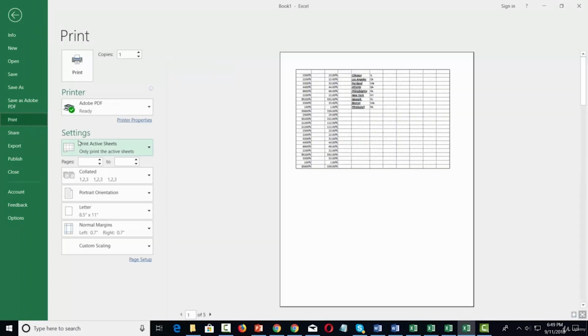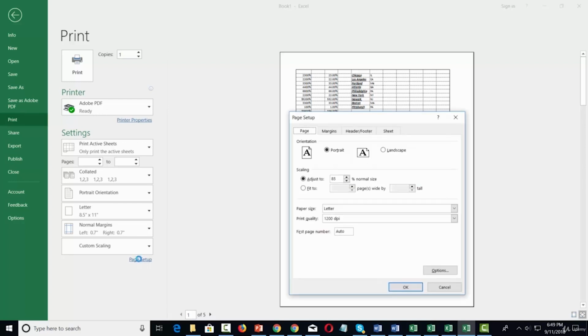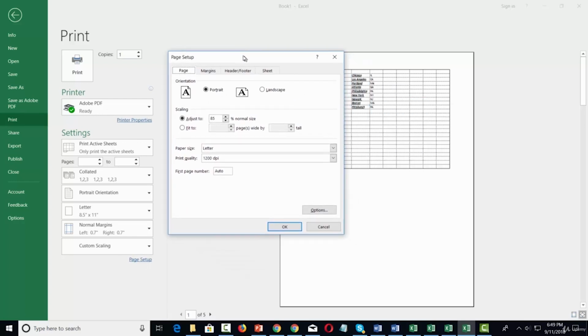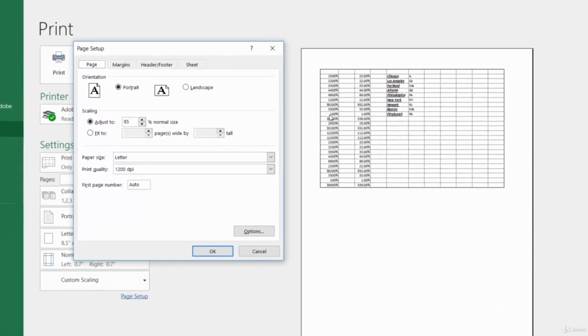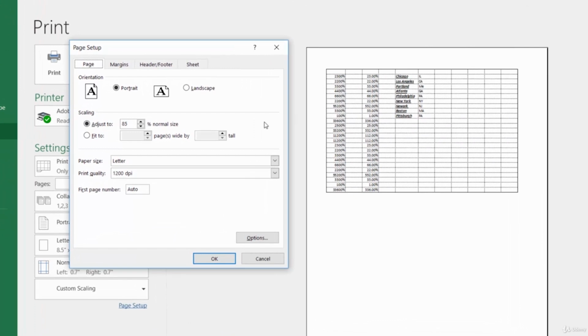And what you're going to notice is that there is a link at the bottom for the page setup. And so one of the things you're going to want to do is to determine how you want to print your data. Now, you're going to see a sample of how the data is going to be printed, and you're going to be able to determine first the orientation. So if you want to use landscape, you'll see how landscape view is going to look with your data.